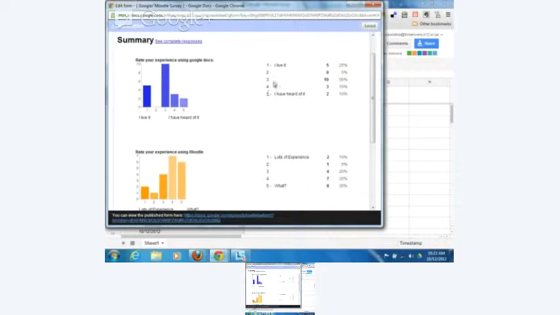So Google Docs, I live it. There's 5 of you, good. 3 kind of in the middle, so most of us actually are pretty familiar with Google, and then a couple of us that aren't real familiar with Google Docs. And then Moodle, we got quite a few that are kind of in that range of, you know, what's Moodle? That sounds funny. You know, that rhymes with noodle. What is that?